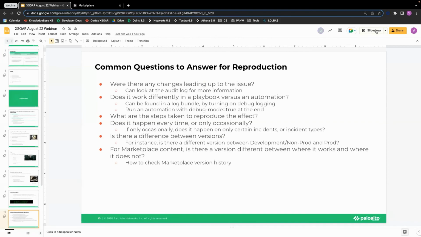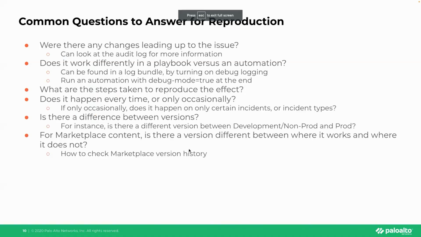Another quick question that you need to ask is, does it work differently in a playbook versus an automation? For example, if you have a playbook task that works completely fine when you're running it as part of the playbook, and does not work when you're running it from the CLI or from an automation, or vice versa.